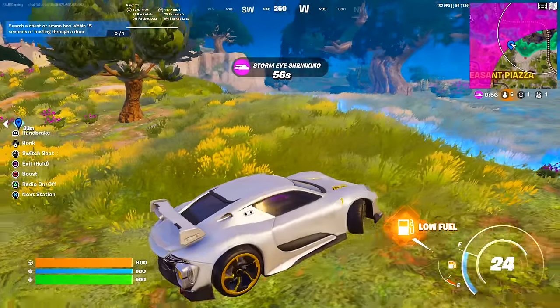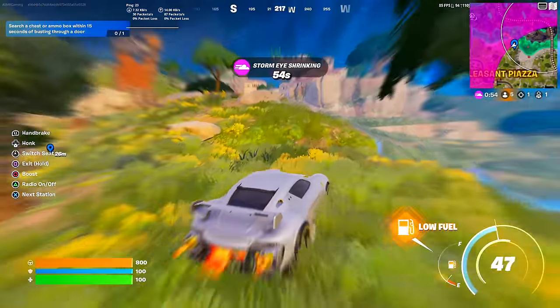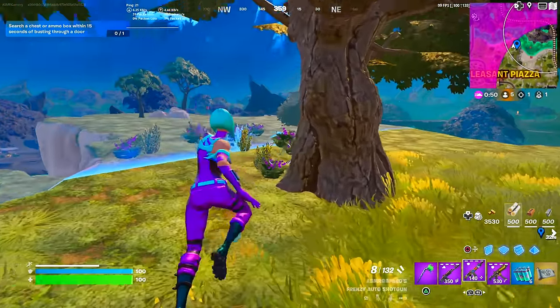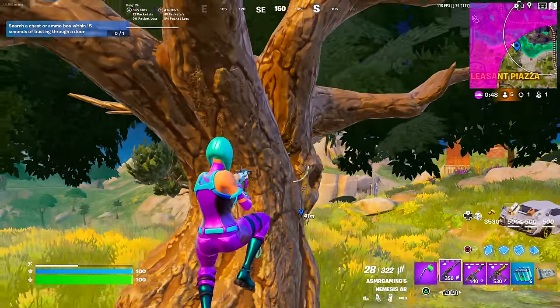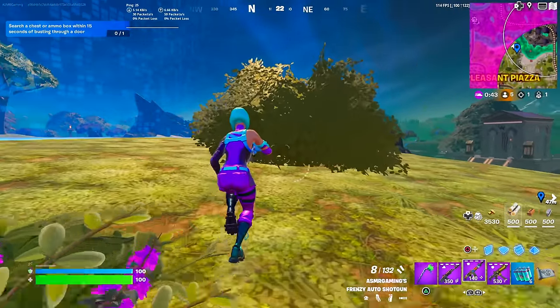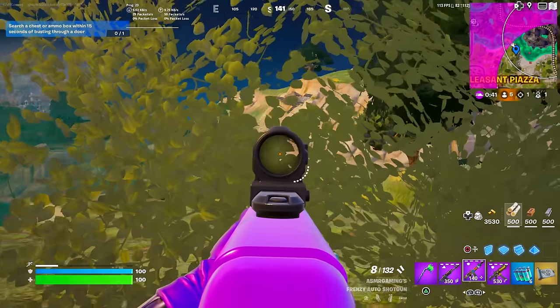Ooh, there's a bush right here. Okay, let me drive the car a little bit away. Let's ditch the car and here we go. Let me just wait a second for the storm to move. Yes, here we go. Okay.